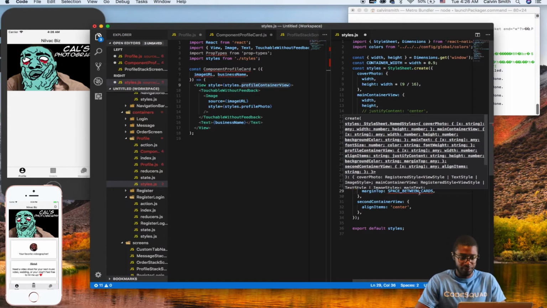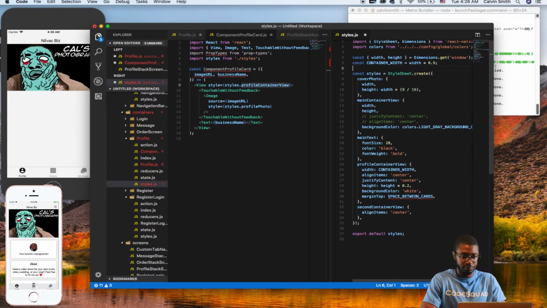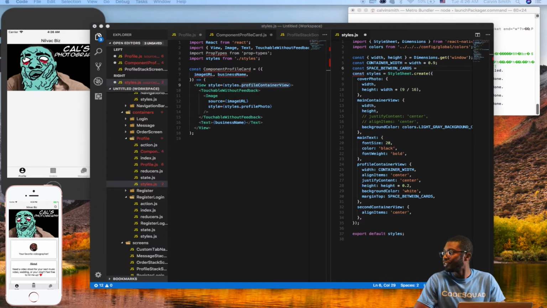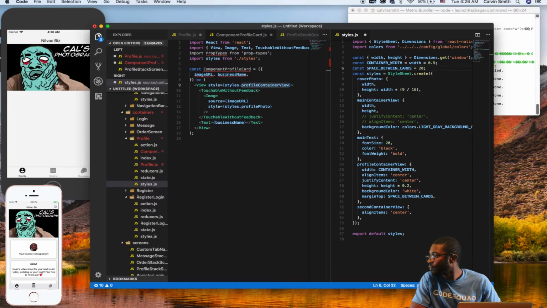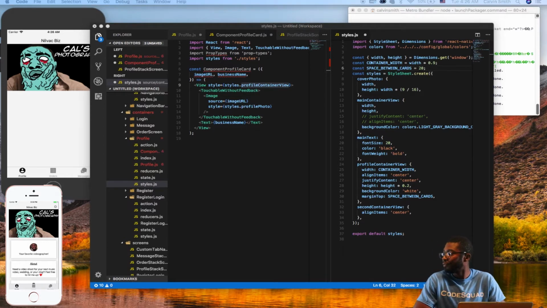And we have to define that, of course. And that's going to be 20 pixels. Let's see how that looks.